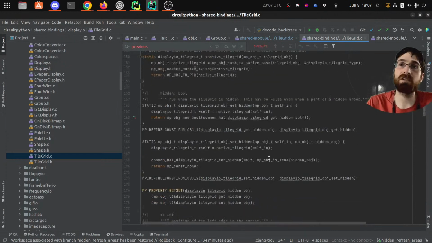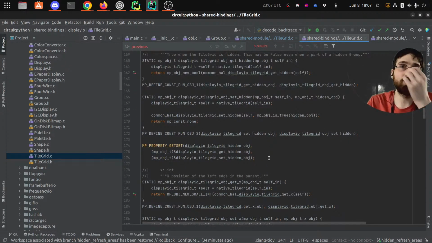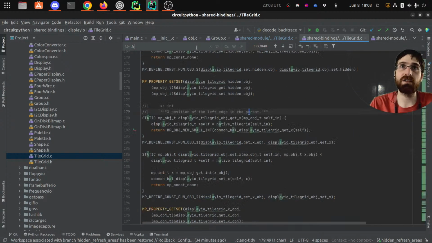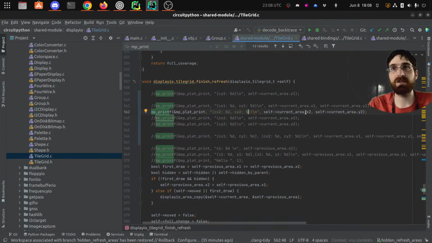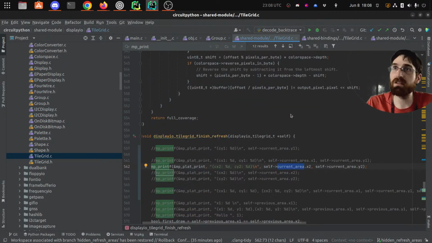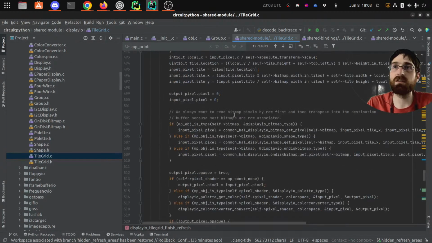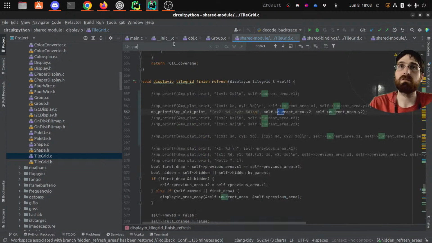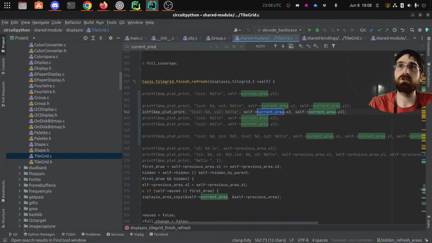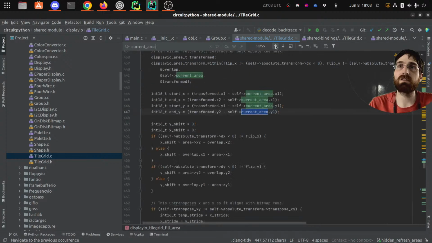Seems like it will be a lot of work to add. I can't be positive that we will succeed. We have the problem that I think area as a concept is not exposed on the Python side at all. So I think this will not work, honestly. I think we cannot very easily make these available on the Python side because these are displayio areas, which don't even exist Python-side.